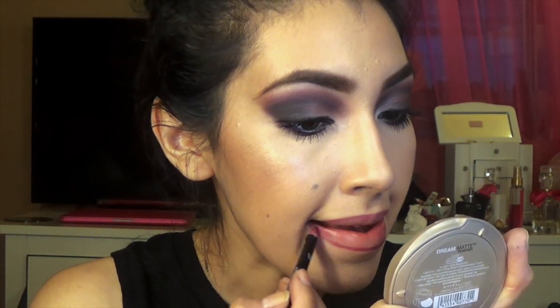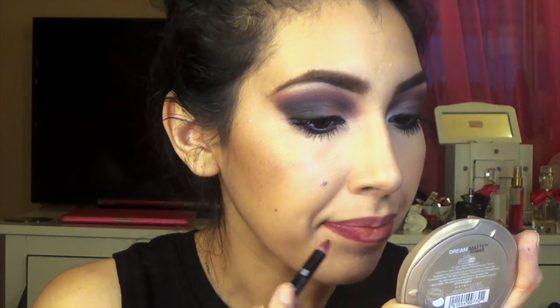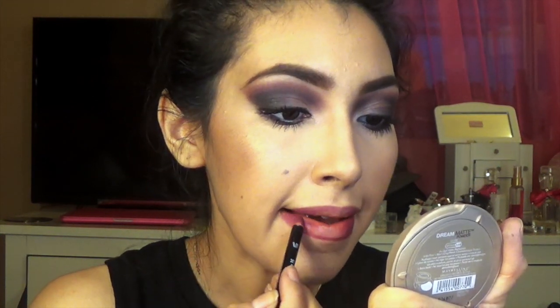Anyway, so now I'm going to go ahead and use a lip liner. I think this is in the color Prune, I want to say. And I'm just lip lining, obviously. I'm lining my lips with it. This pencil is by NYX. And I'm also filling out the sides of my lips. Kind of in an ombre style, but we're not doing an ombre today. So I just keep filling my lips with this color, leaving the middle bare.